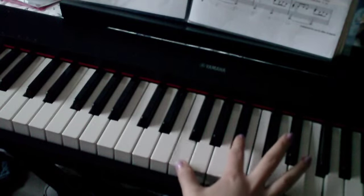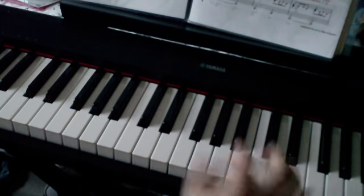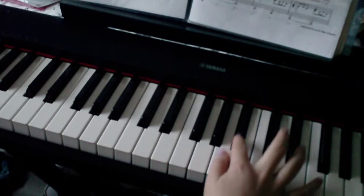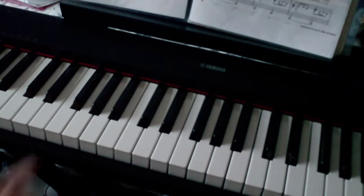And that just keeps going for pretty much the whole verse. So just try it. And if you're having issues, then you can just play the B flat and then the F and leave this bottom F out. So you can play, if you find that easier. No worries, it won't sound that much different. It'll just take out a little bit of depth. But if you're singing over the top, that probably doesn't matter that much anyway.